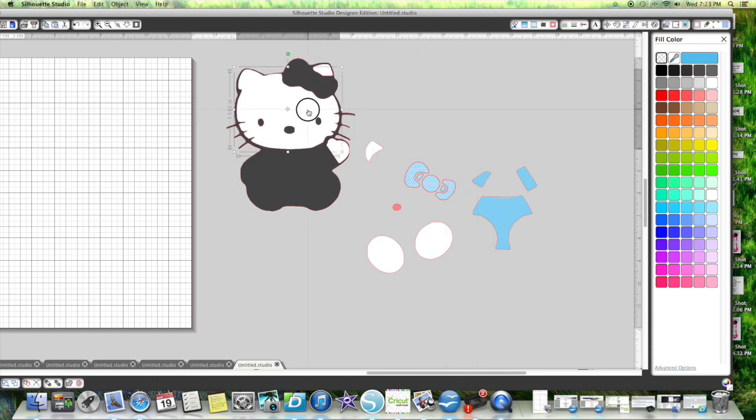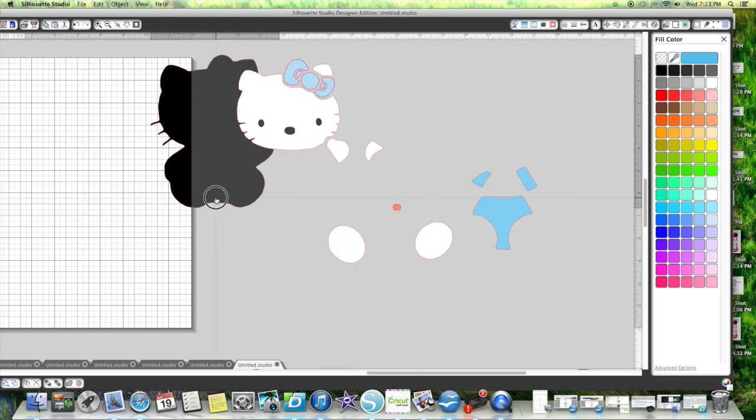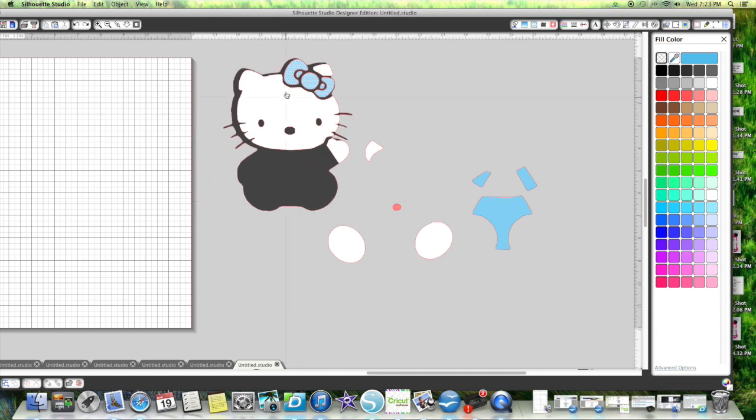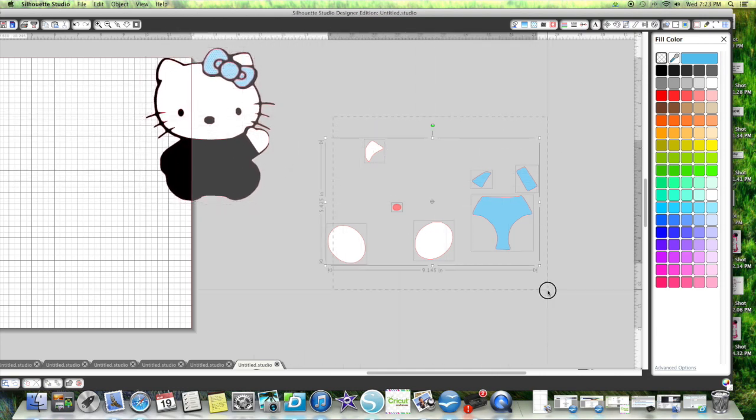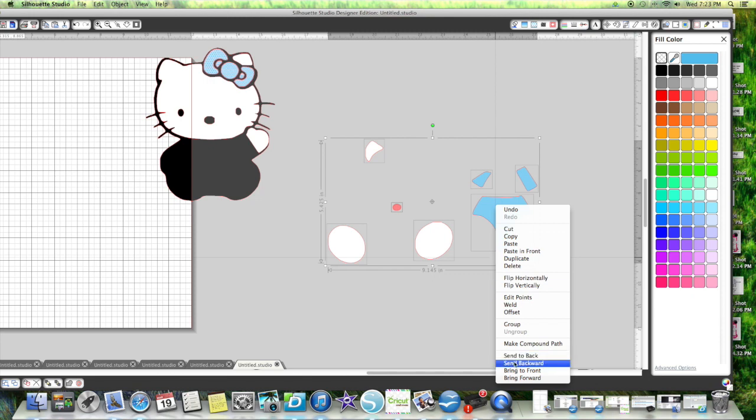Because folks ask me if you can cut things out in layers. You can cut things out in layers, or you can do a cut and print. You can do anything you want. That's the one awesome thing about the Silhouette Cameo is you can do whatever you want. Didn't mean to do that. You can, if you wanted to do a print and cut, if you want to do layers, because some people like all the layers.